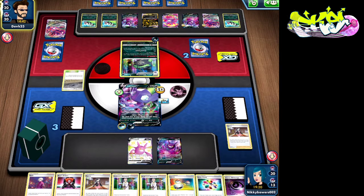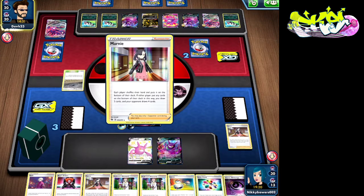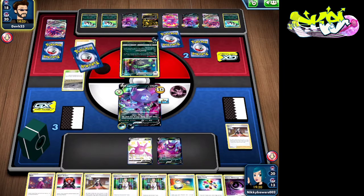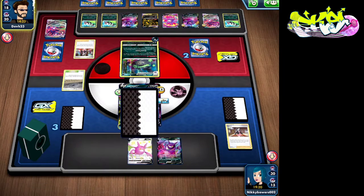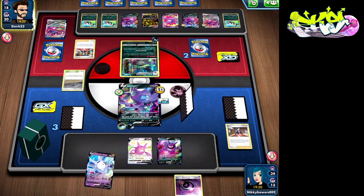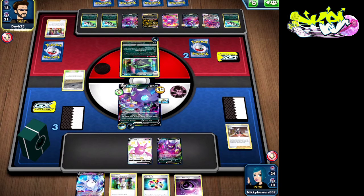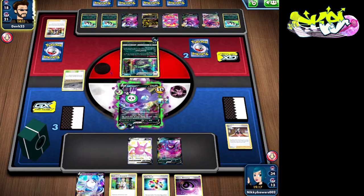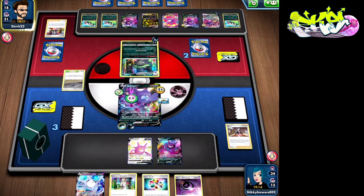So at this point here, I want to top deck a Cursor. Because we've got the darkness energy, we've got a Turbo Patch to potentially get us another darkness energy, we've got our switch. Actually, that works quite well for us. We've got our energy, we've got our patch. So now we just want to hit that coin flip. Because we want to get just a little bit more damage on that VMAX before we bring the Sableye back.